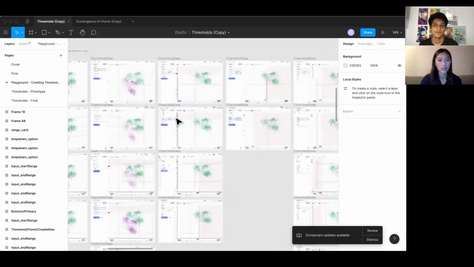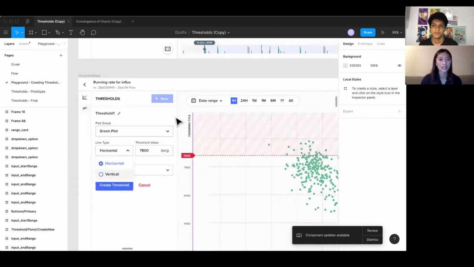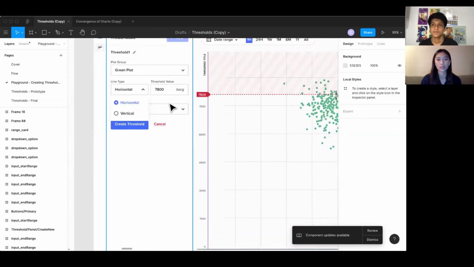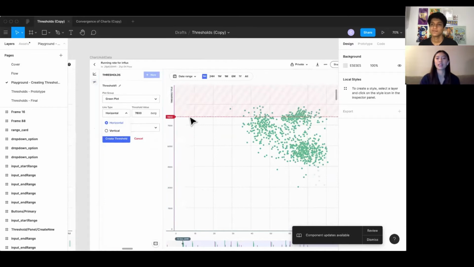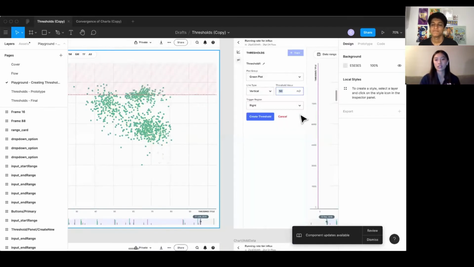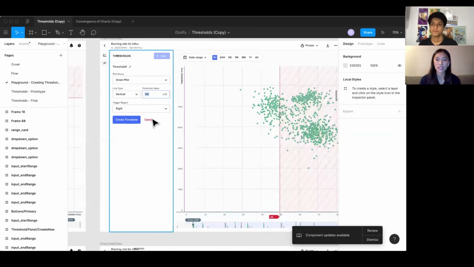The first stab of it was quite clunky. We had this setup where you would select the plot. In this case, it's a scatter plot, so you select this plot, then select the line type and then the threshold value. There was a lot of clicking, a lot of drop downs and a lot of different options, which are all necessary, right? Because it's so complex, we wanted to make sure that each field you're inputting was very clear to the user, so that they weren't confused about how to change something. So splitting it up into these 4 steps was exactly what we thought we wanted.